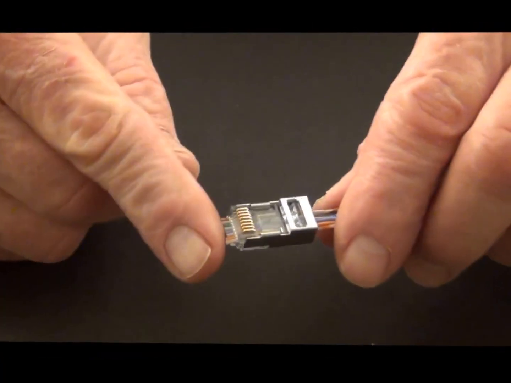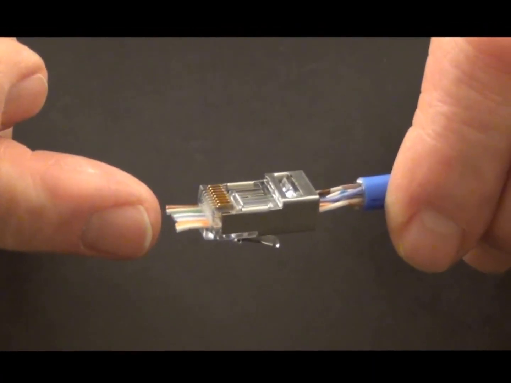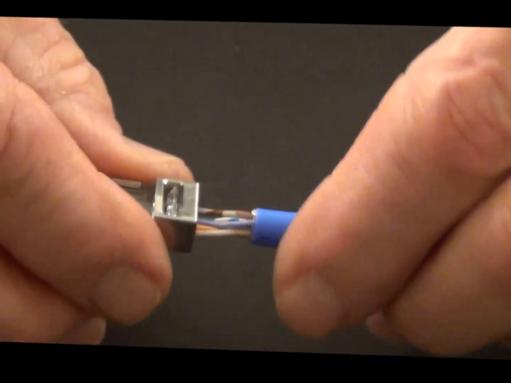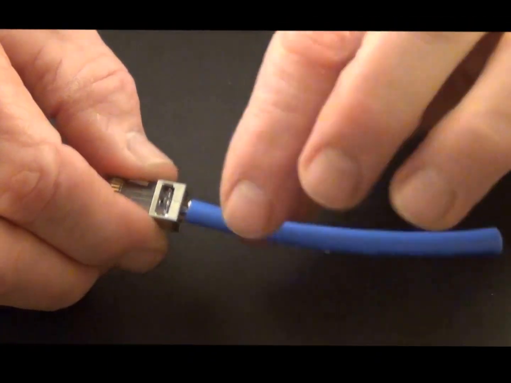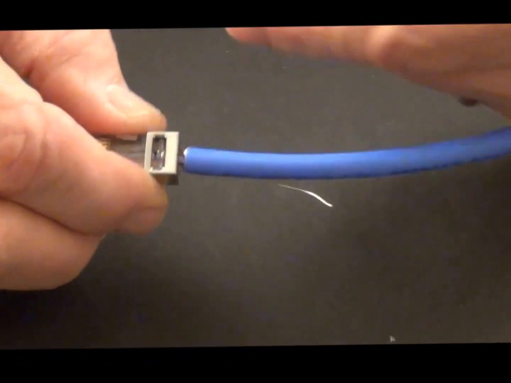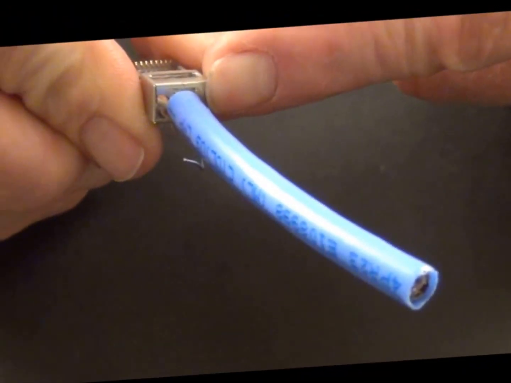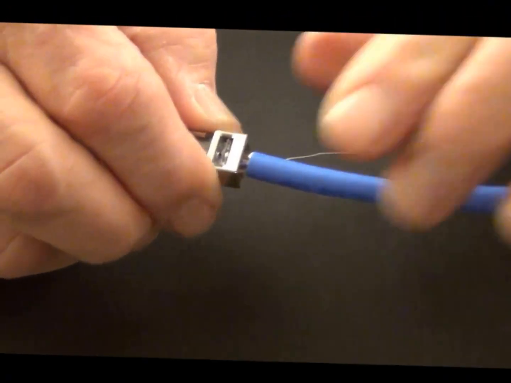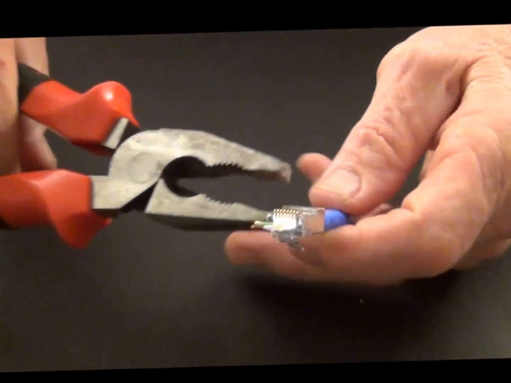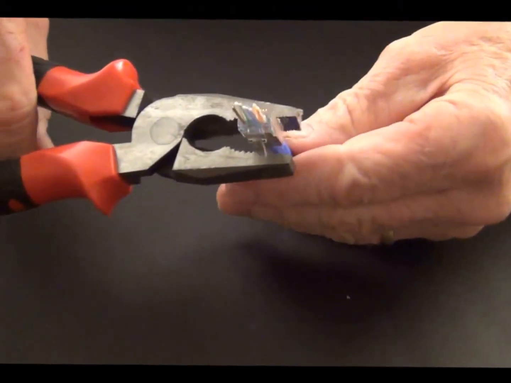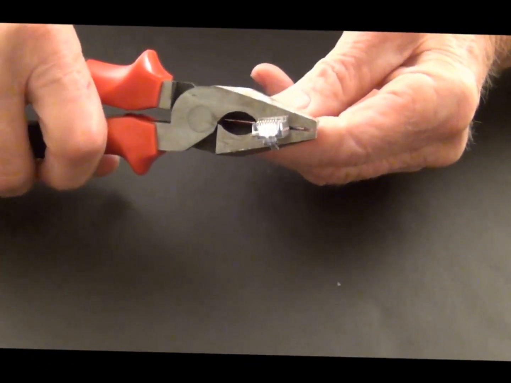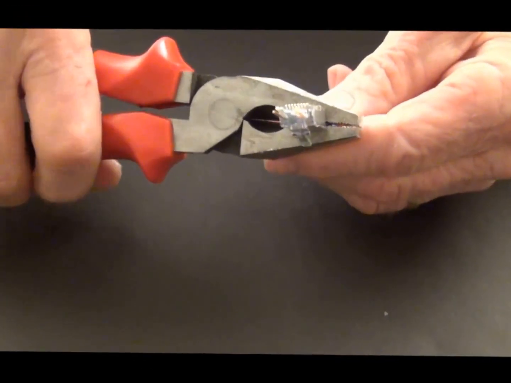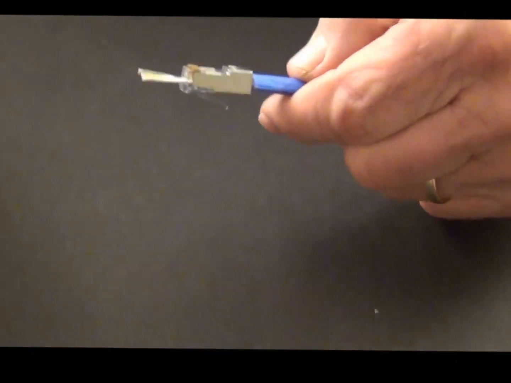And I've started to put the connector on. See the conductor is coming out the front end. And before I set it, make sure the color code is right, which it is. So we keep continuing to put it on. Now this cable, as I said, it has the spline in it right here at the end of the jacket. So it's pretty hard, it's very round. So it's going to fight going in that back end. So a little trick to help us here is to use the oval or grip part of my pliers. And I'm going to use this part of the tool. And not real hard, but I'm going to shape it to ovalize it so it enters the back end a lot easier. And go up into the cable. And that does not take away from certification.